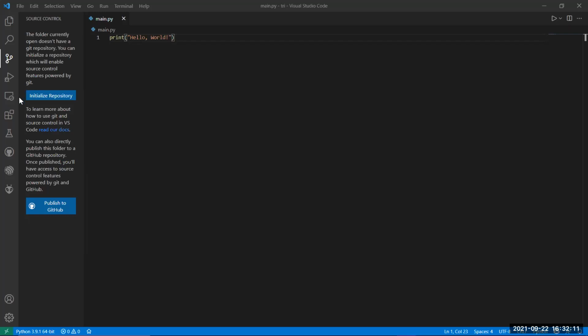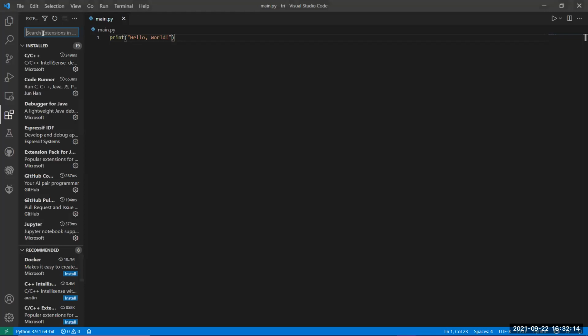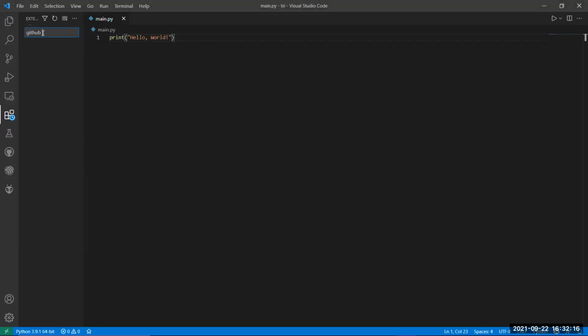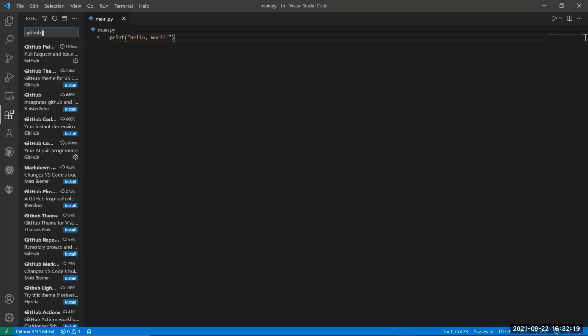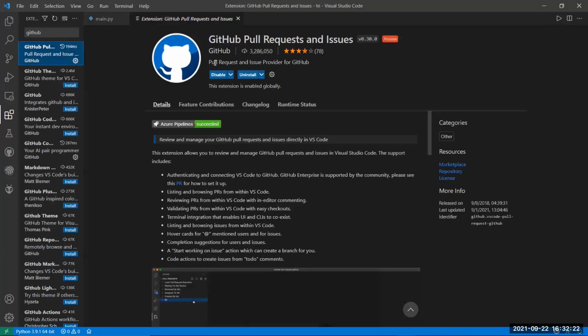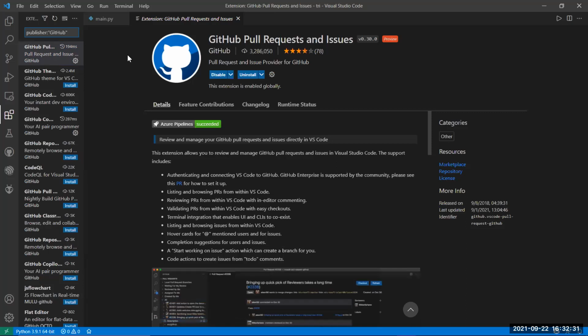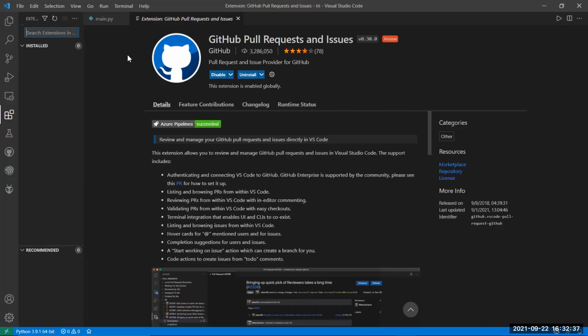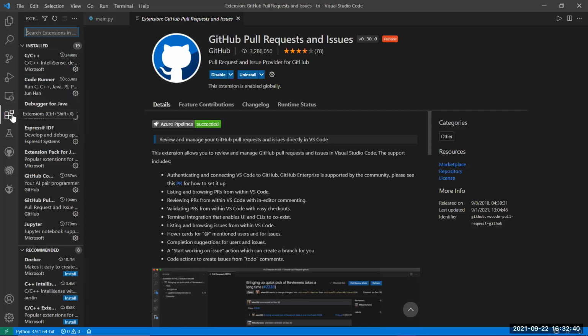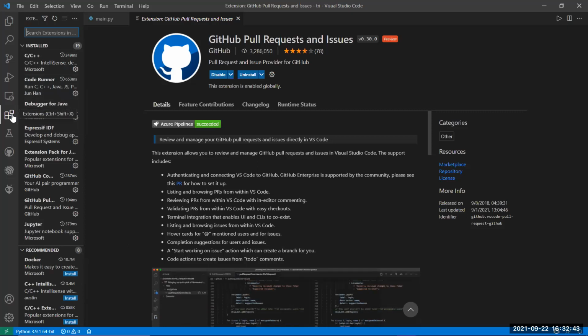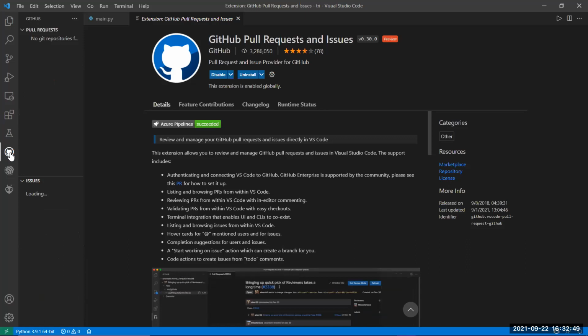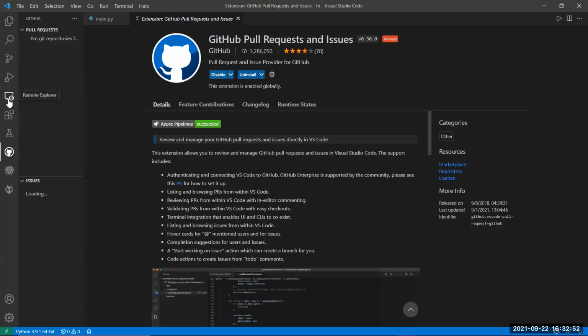And if you need more control, you can go to extensions, okay, and search for GitHub, and you should get this extension, GitHub Pull Requests and Issues. You can see that it's made by GitHub here, right? So it's an official extension, and it is used for a few extra activities like creating a pull request or looking at your issues, solving issues, stuff like that. If you install this extension, first of all, this is optional. This is not something necessary, but you can install it for better control. And once you have installed it, you will have this icon here, which basically means that you have installed it.